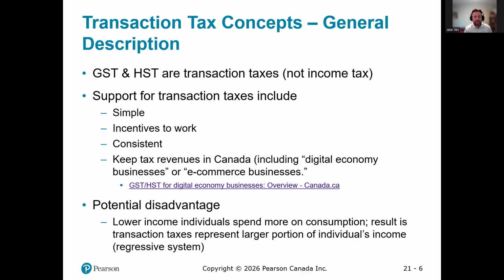So if I buy a laptop, if I buy clothes, if I take a trip, if I go to a restaurant and buy food, they will apply sales tax. Those are points in time where I'm using my money. So the support to include transaction-based taxes is it's much simpler to apply than income tax.